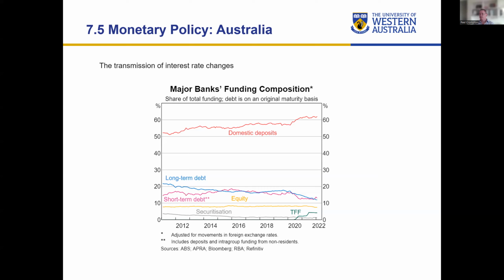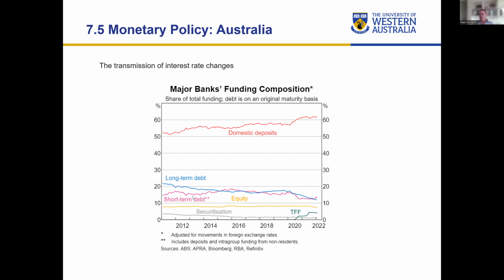Now, of course, when interest rates go up, the banks are generally very willing to pass on the full rate rise. That is true. It's kind of a related issue, but I sort of keep that issue separate in my mind. So that is the way cash rate changes are transmitted to mortgage interest rates.